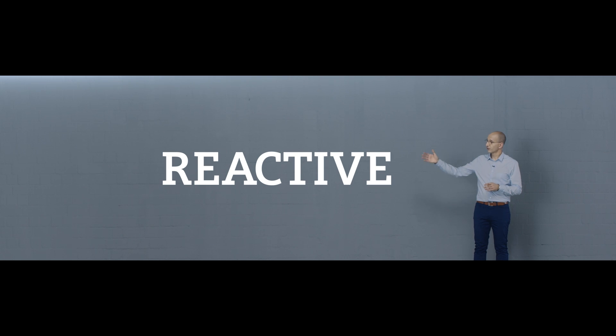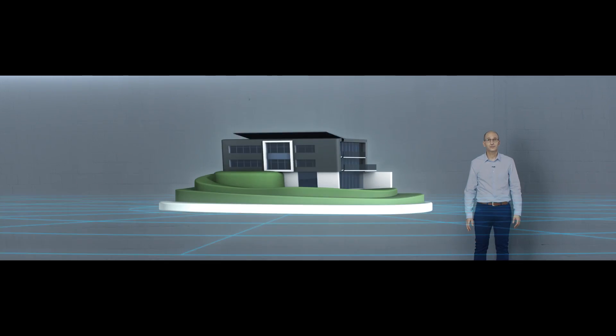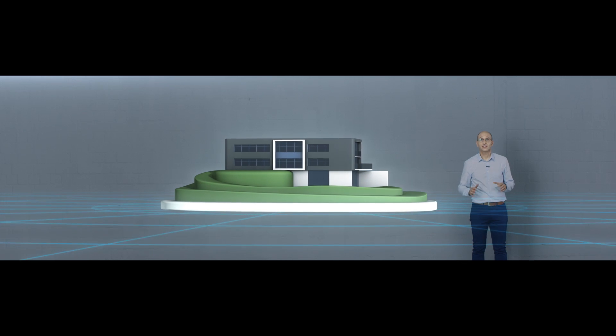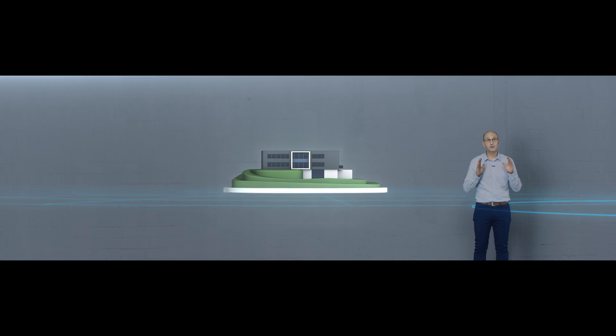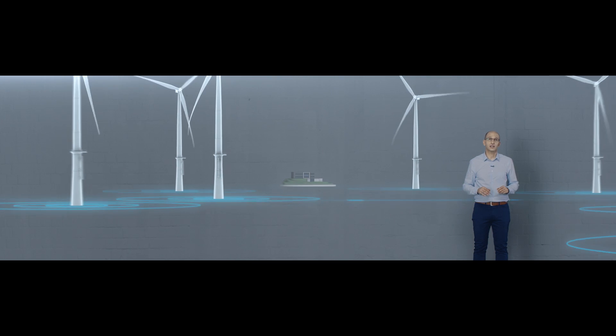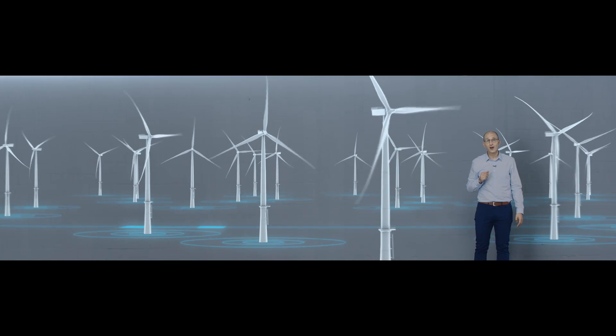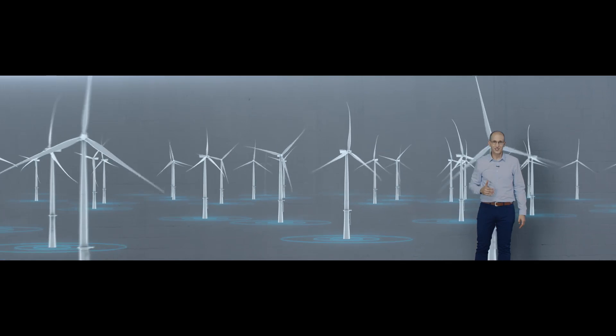This is the next step in our evolution, from reactive to proactive to interactive service. It's a smart approach that harnesses smart data to keep an ever-watchful eye on your assets, no matter where in the world they're located. So you could say that right now, you're actually closer to a wind turbine than if you were out there on site yourself.